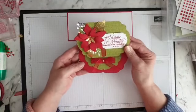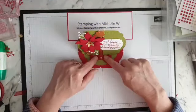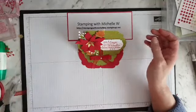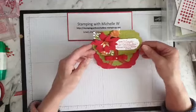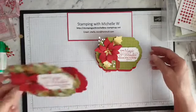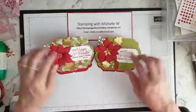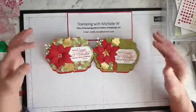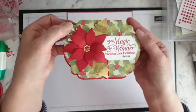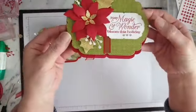There might be some other shapes that you can try to do the cards. So I'm going to be dragging out all mine and doing some different ones. So that's the one I made with you today, and that's the one I made the other day. Which one do you like? So that's the front of them. Hopefully you can see the front. That was the one I made the other day, and this is the one that I made today with you.